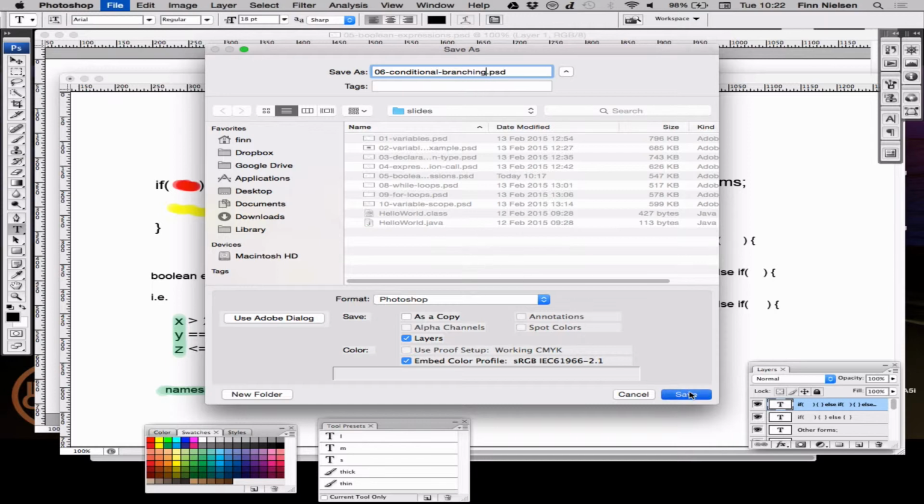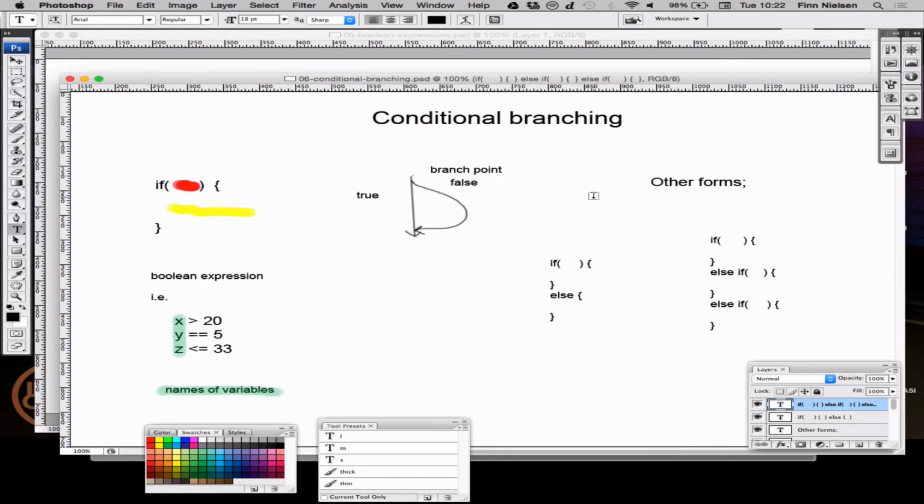So this word branching again, I also used it about loops, so while loops and for loops, and that's also a kind of branching, because the word branching just means that this normal order of operations where you just start at the top, work your way down, is broken somehow. So the computer switches to another place in the code, and that happens in all these kinds of control statements, like if statements and while loops and for loops. So both conditionals and loops cause branching to happen.